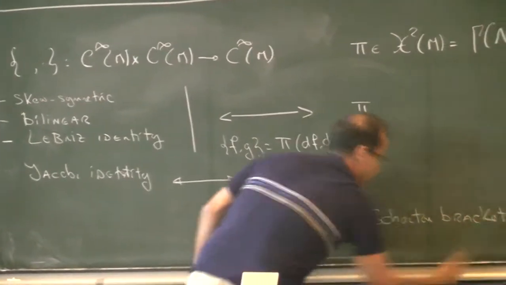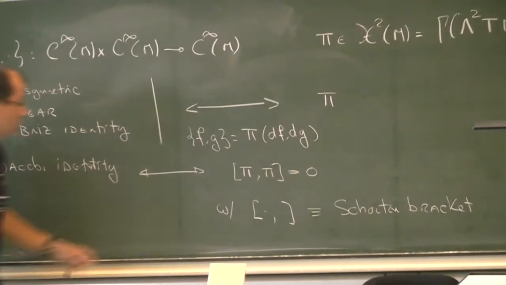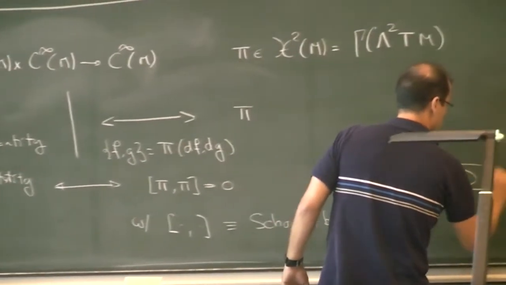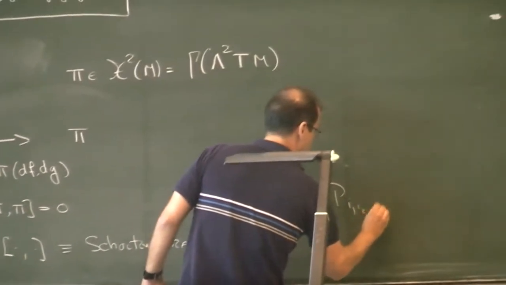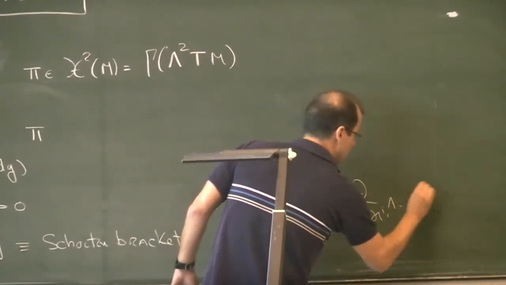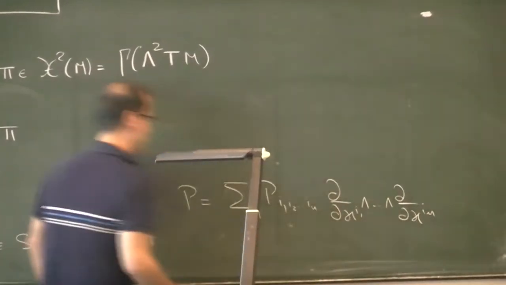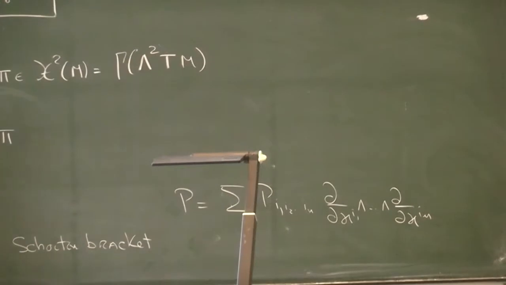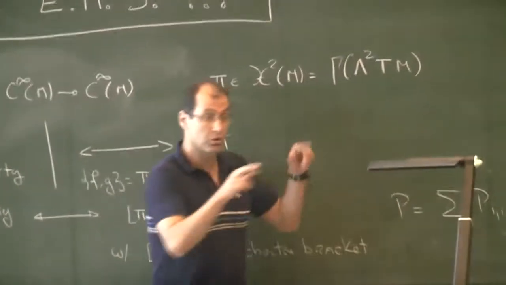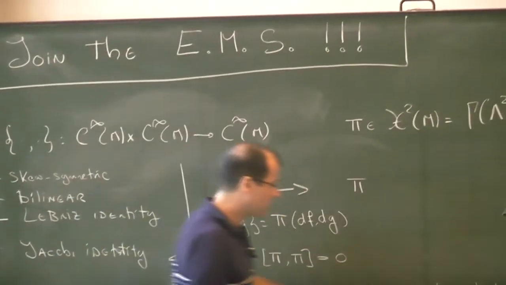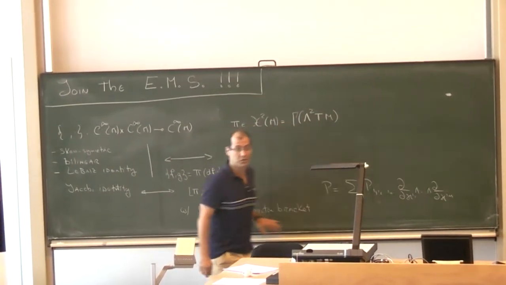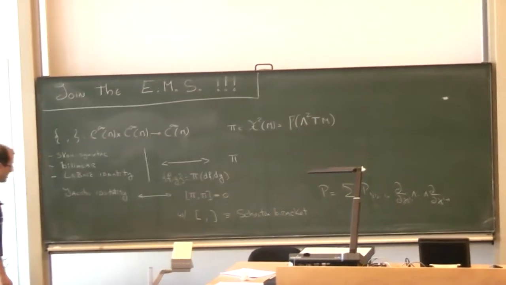Okay, so what is the Schouten bracket? That's not mysterious. It's a bracket on multi-vector fields. What is a multi-vector field in local coordinates? It's some gadget that looks like some coefficients, and then here you have something like that, right? So it's like a higher version of a vector field. The Schouten bracket just generalizes the usual Lie bracket of vector fields, and it has to satisfy the obvious properties. I'm not even going to write them because I'm not going to use the Schouten bracket much, and I want to get to other things.